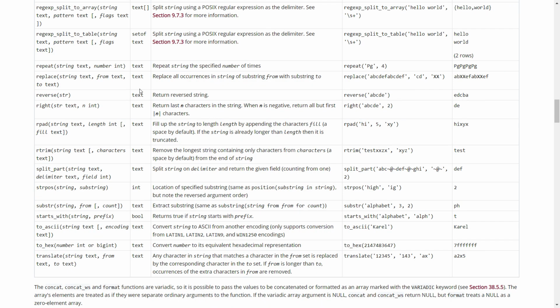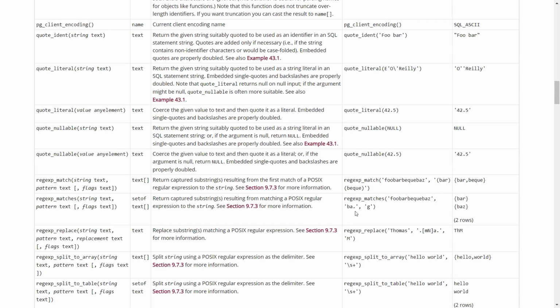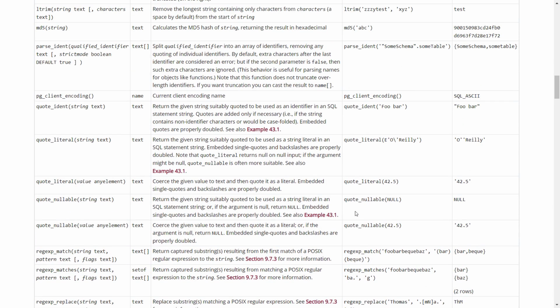One final thing I'll point out is that if you're working with any functions like substring that take positions as their arguments, so we can see that there's a substring function here, and you pass it the starting index and the number of characters that you want it to return. SQL is not 0 indexed, like many other programming languages you might have used, it's 1 indexed. So the position of the first character in a string is 1. Spend a little bit of time just again briefly familiarizing yourself with the different string functions that are available. There's quite a lot. And when you're ready, head over to the exercises to test out your understanding.